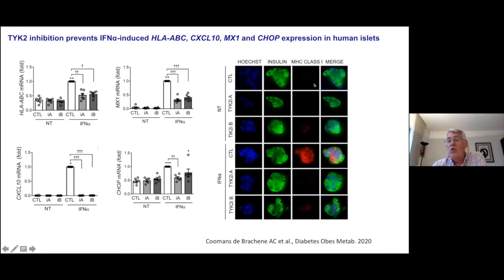And when we did histology for MHC class 1, you can see under basal condition in a human islet, you don't see MHC class 1, or very little. When you expose this islet to interferon alpha, there is a clear-cut induction, which is inhibited by the two TYK2 inhibitors that we tested. And we now are testing this together with Carmela Evans-Molina in mouse models of type 1, and we are getting some interesting data. So it may be that the TYK2 inhibitors, which are already being used, for instance, in psoriasis, may be an interesting drug to consider as an early treatment for type 1.